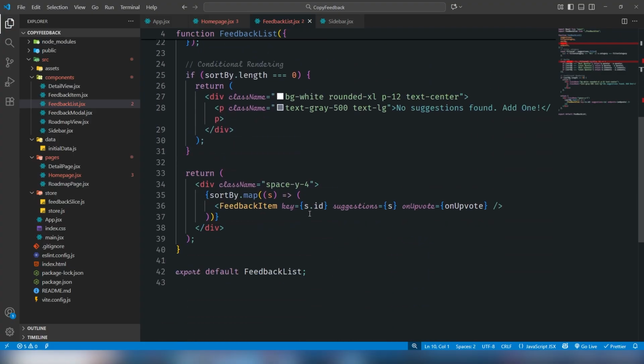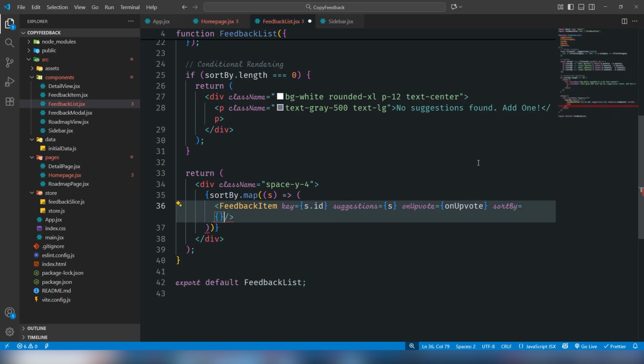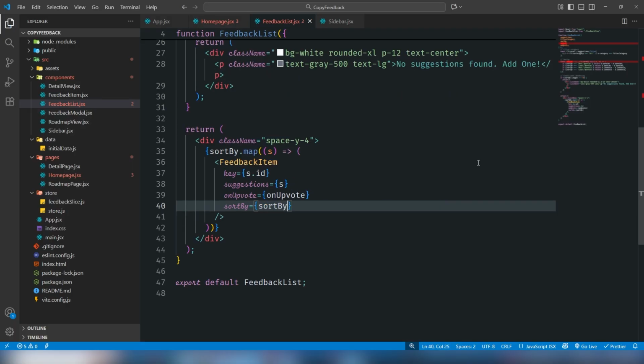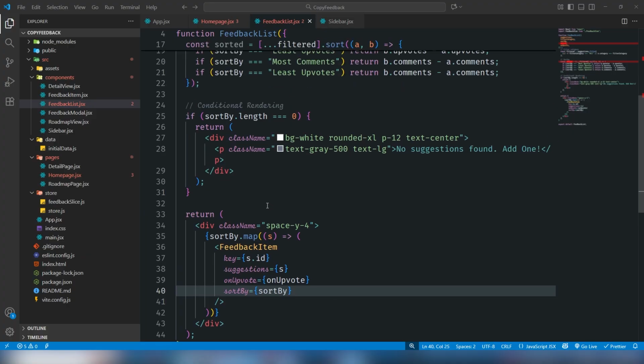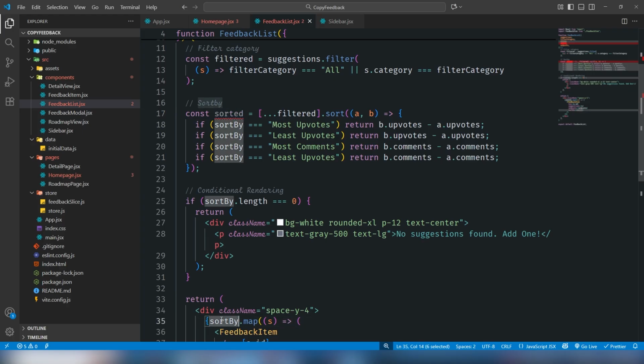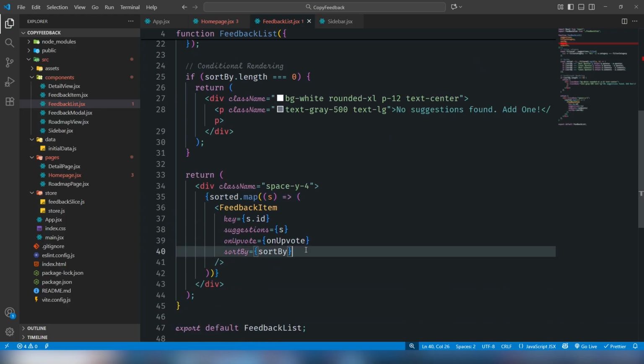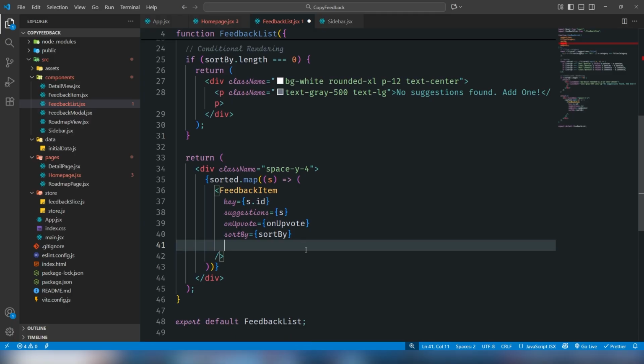Create the upvote handler, and then I'm going to use sortBy with the values. This is coming from this, not sortBy, just use sorted. And the last and final thing, onView should be onView.